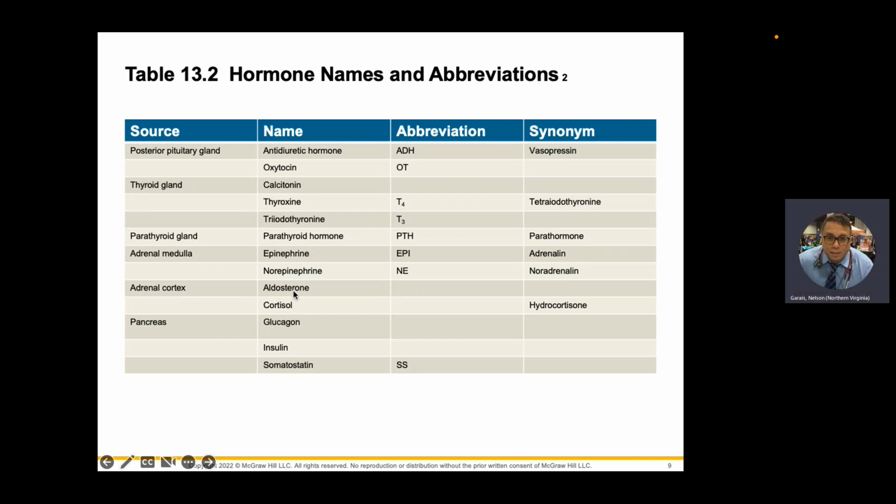Aldosterone and cortisol, we already talked about aldosterone in the RAA system, or maybe we didn't yet. Well, we will be talking about it. So that's the RAA, renin, angiotensin, aldosterone system. Aldosterone has to do with salt concentration. So if I want to bring up my blood pressure in the RAA system, I will increase my aldosterone, therefore increase sodium absorption in the kidney. Now, wherever salt goes or sodium goes, water will go, and then your blood pressure should go up.